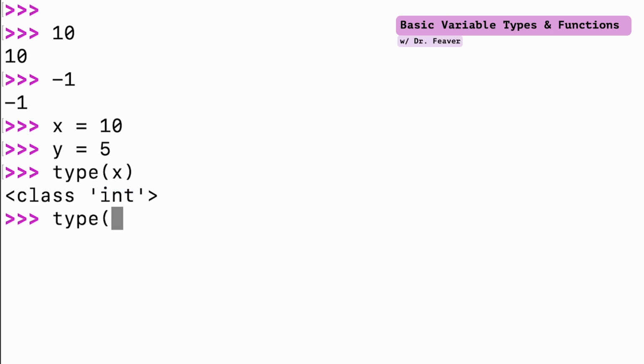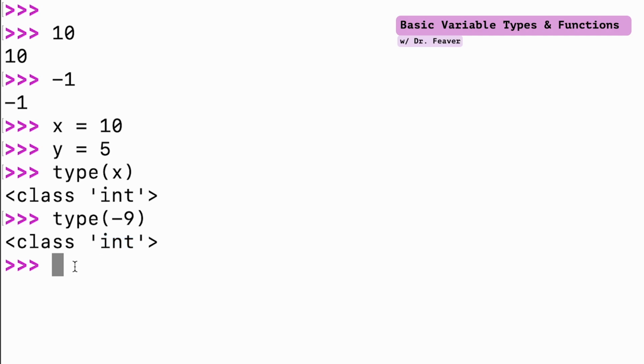So if we want to know the type of the information in our variable, we can use the type function. So I could say type x, and you can see here it's telling me that it's class int, but this just means it's an int, which is short for integer. I could also do type, and I don't have to put a variable in there. I could do -9, and this will still tell me that -9 is of type int.